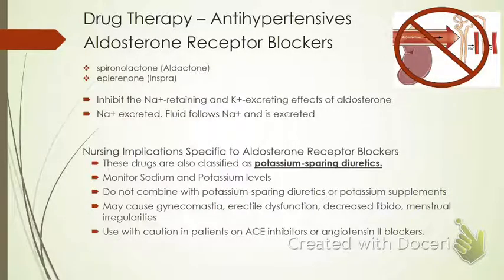They're potassium-sparing diuretics. So aldosterone receptor blockers are also known as potassium-sparing diuretics. Even though they're classified under antihypertensive and they work in the renin-angiotensin-aldosterone system, they actually act as diuretics. So you may see them being used as diuretics because they're not really preventing any vasoconstriction. They're just preventing the water reuptake and the sodium reuptake. So they are potassium-sparing diuretics. You may see them in either spot, as potassium-sparing diuretics or as antihypertensives.